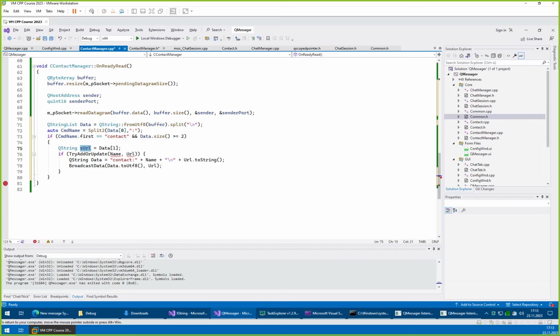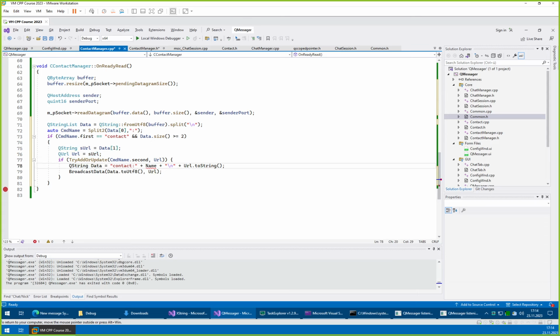Right, so we have the URL of the client, so QUrl equals as URL, and name is the second argument here. Second URL, right. So we added that guy.